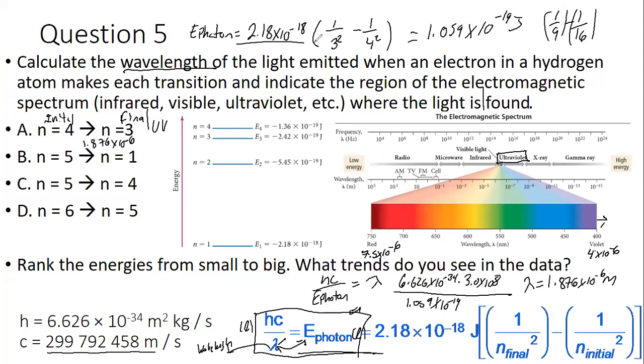E photon and initial, where you have 1 divided by 3 raised to the power of 2. So right, the second part, the parentheses, is final minus initial. The 3 is where we're going to. That's where the arrow is saying, where our energy level final is 3. So that's why it's 3 squared. And our initial was 4 on the left-hand side. So it's saying we're going from 4 to 3. That gives us our final and our initial energy levels. So that's why it's 1 divided by 3 squared, or 9, minus 1 divided by 4 squared, or 16.